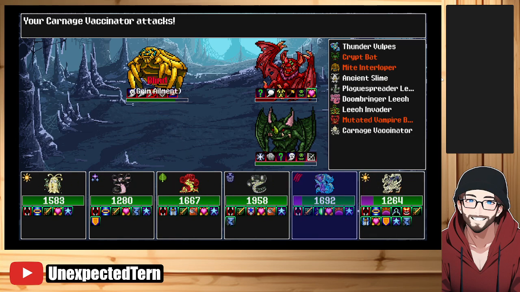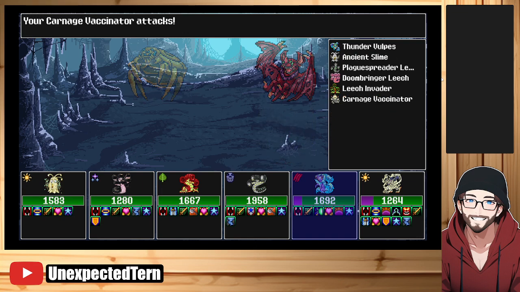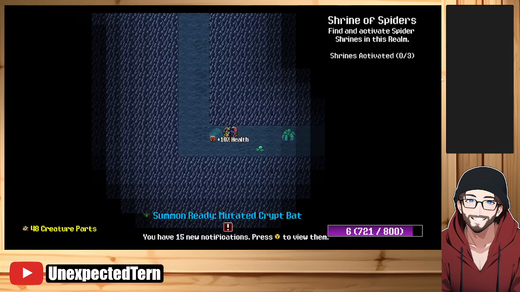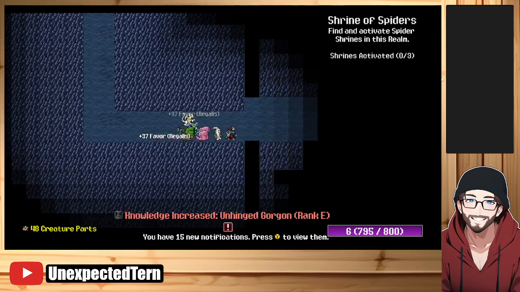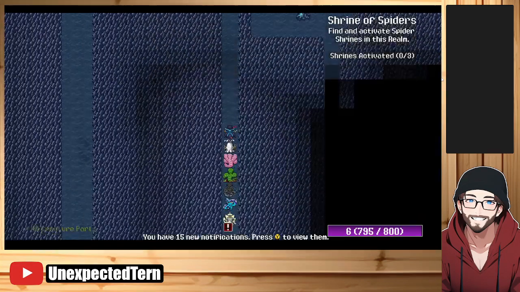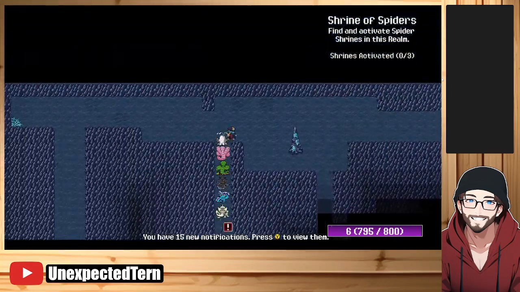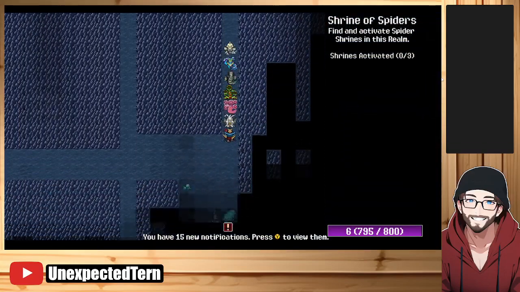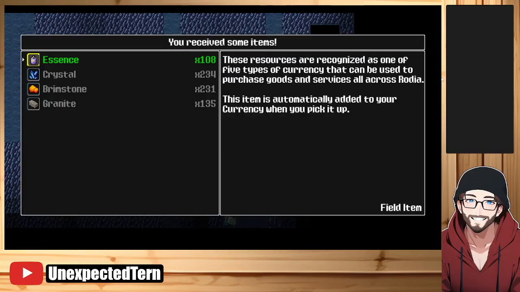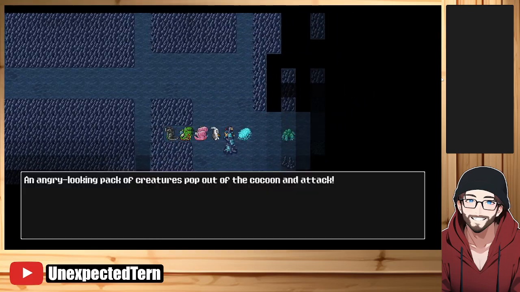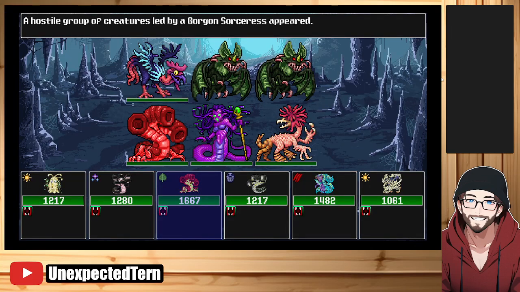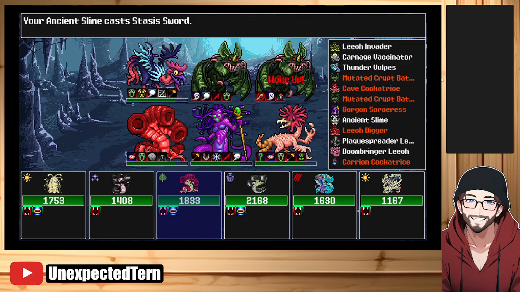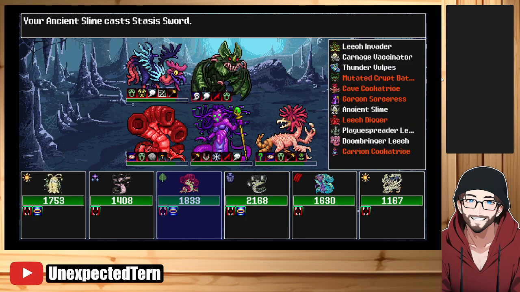But it looks like the buffing from the slime is working, so that was really the only thing I wanted to check on. I don't know when we're going to be taking damage, but whenever that happens, we'll be able to see how well our imbibing works to heal us.